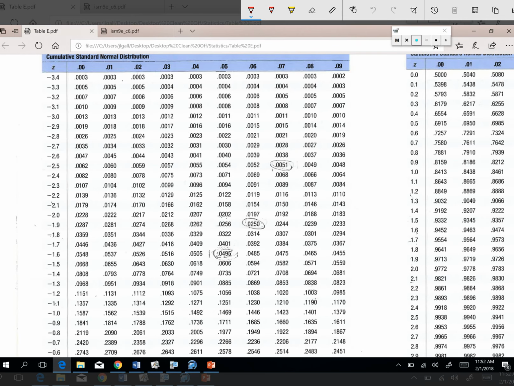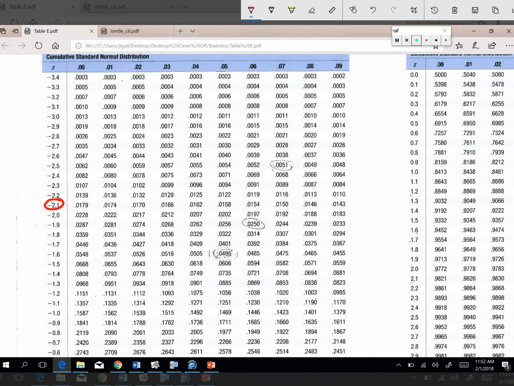So how do you use this table? Our z values are in the left column. Negative z values are on the left part of the table. Positive z values are on the right part. So I want negative 2.1 and then I want a 2. Everything to the nearest tenth is going to be in the left column. And then whatever you need for the hundredths is across that top row.